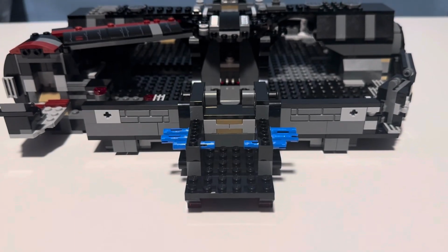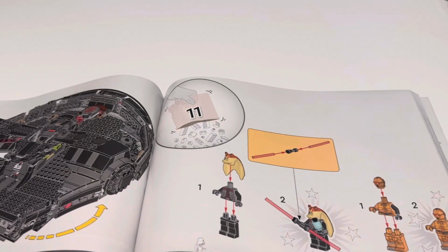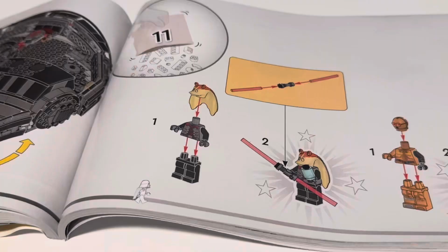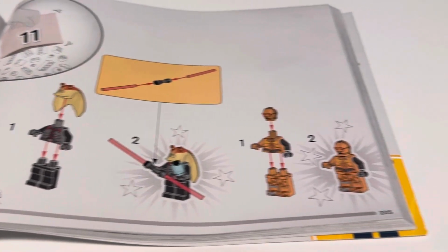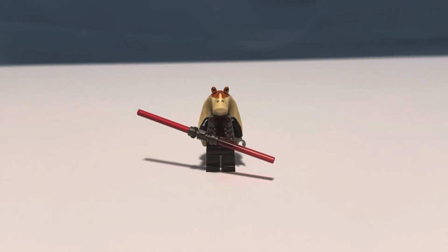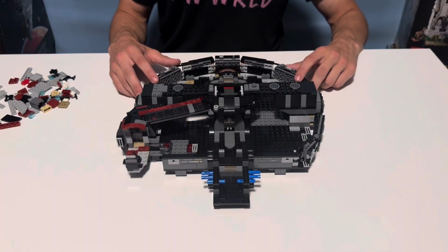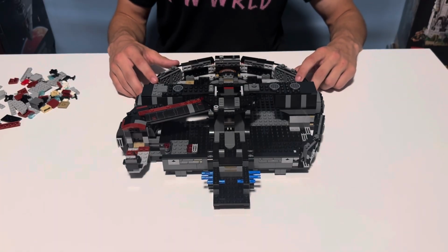So with those two bags we started building up these front walls, and got some work done on the control room. But on bag 11 we get to build 2 more minifigs, and this time we got Darth Jar Jar and Bounty Hunter C-3PO. So here's Darth Jar Jar, and here's Bounty Hunter C-3PO. But we're making some really good progress on this build, so let's keep going with bag number 11.